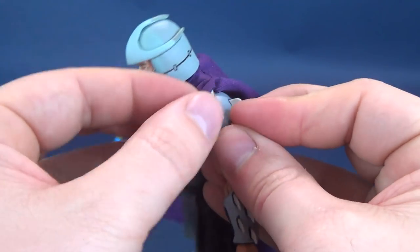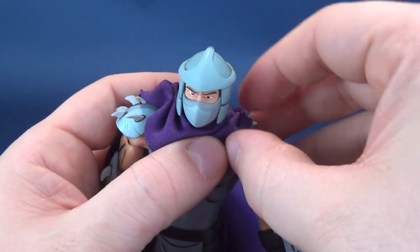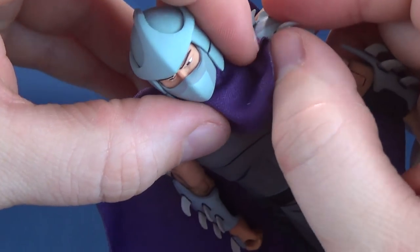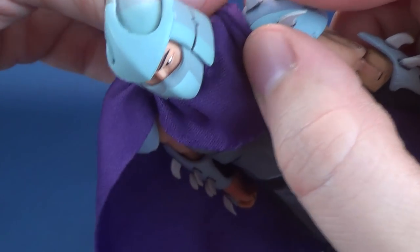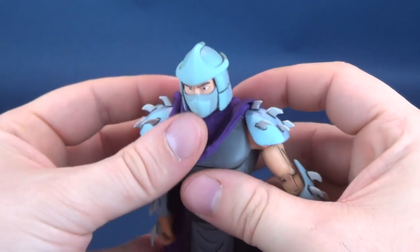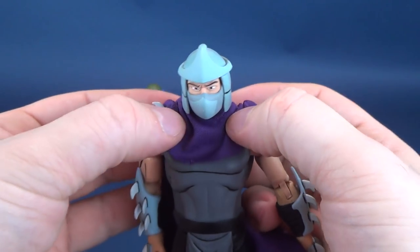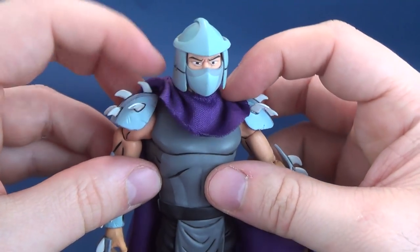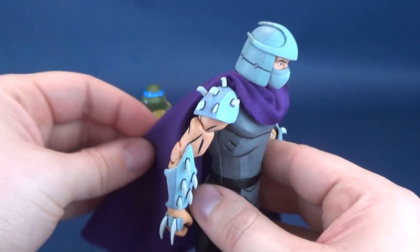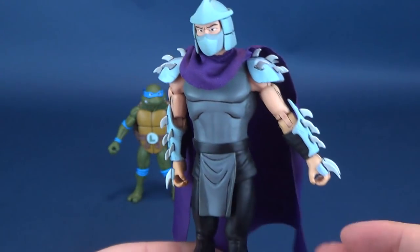I mean, one of the workarounds to that is that you can bring these shoulders just out a bit, and you can kind of get the cape, it's not the easiest, but you can get the cape tucked underneath those spikes. But it doesn't sit the most natural flowing way. I think, again, if there was just a means to take a couple of dabs of glue and glue those in place, just so the cape wasn't moving around a lot on you.